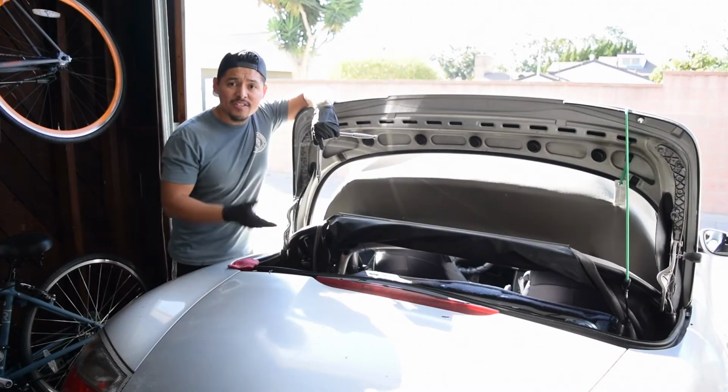If you've been following the channel, you know that I haven't touched this car in months, and I think it just got a little dusty. So before I need to replace the MAF, first, let's just clean it up. I'll show you the location and exactly how to do that in this video. Stay tuned.